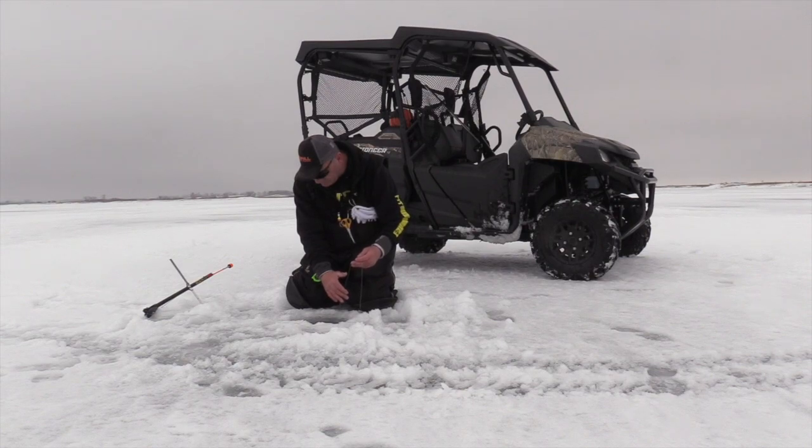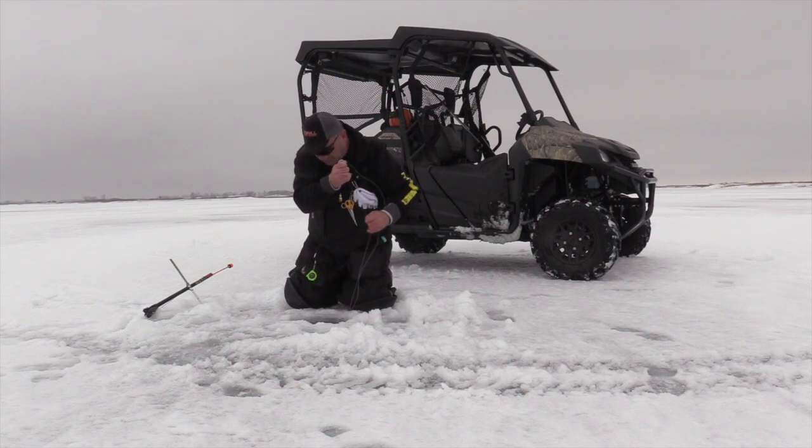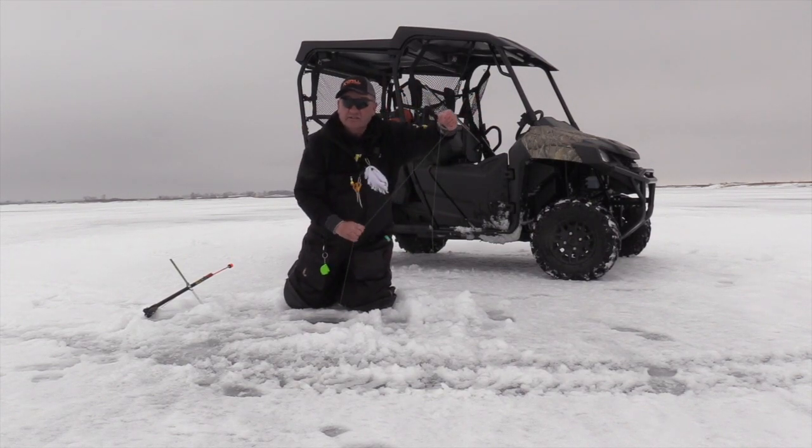There, he just won't turn and swim away with it. What I'm trying to do is get that fish to turn his head and swim away and ensure I get a better shot at a hook set. I can feel the weight of it. There, I got him. If this is a walleye, this is good.